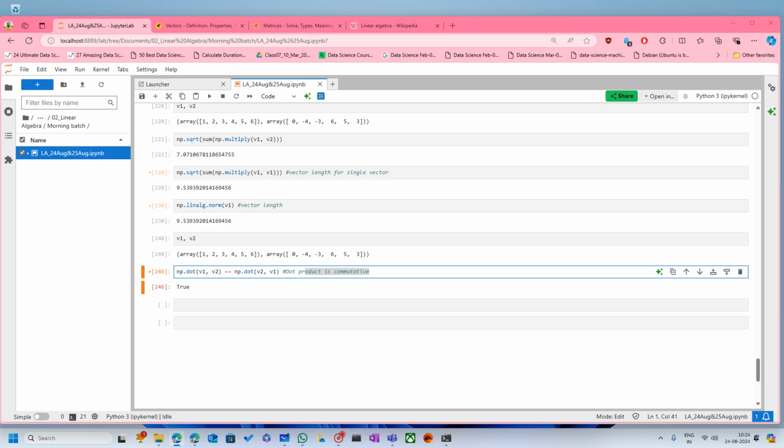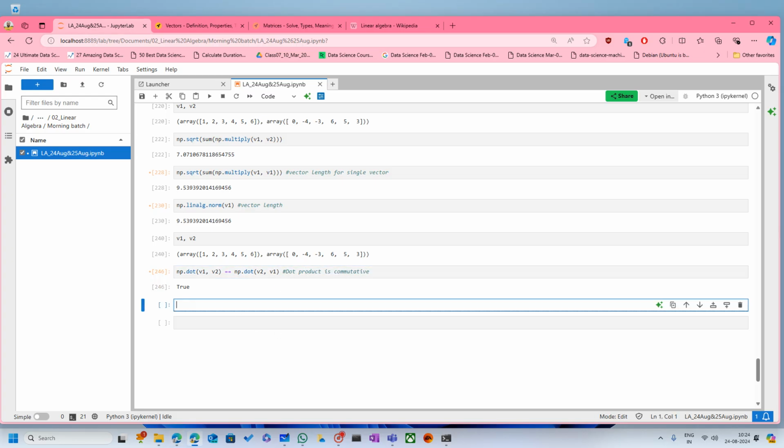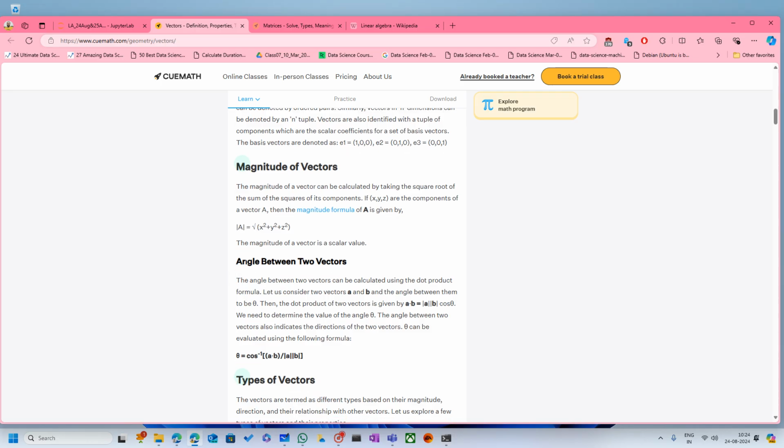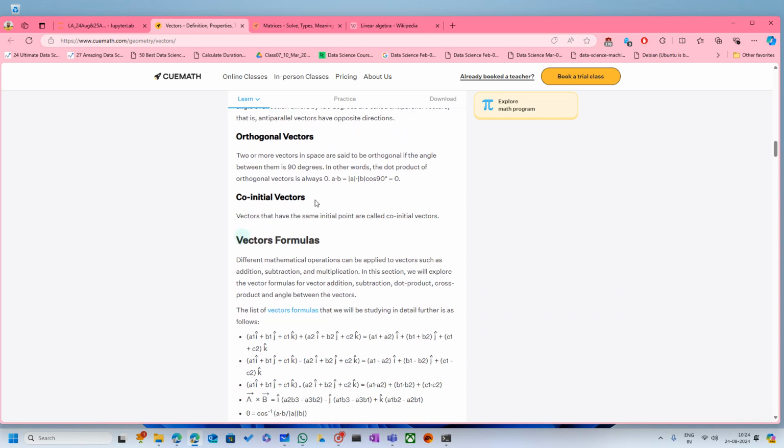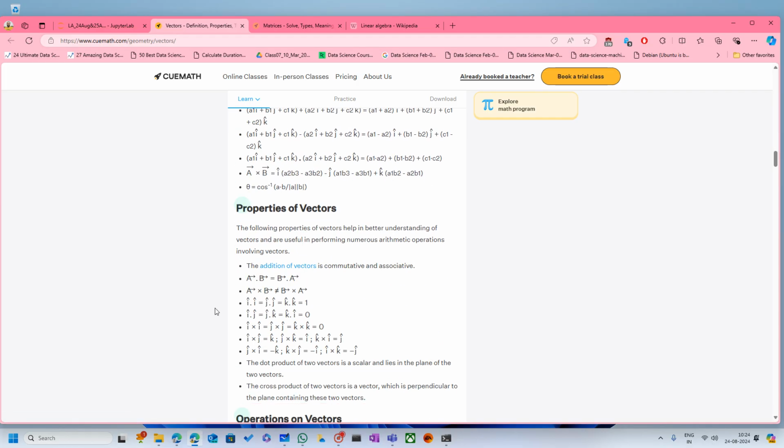Okay, and now let's just say we will explore a little bit on this. Let me quickly check the types of vectors. Negative vector, this theory you can read up by yourself.